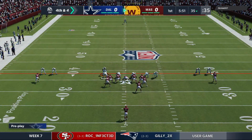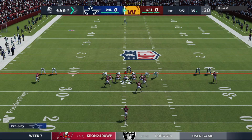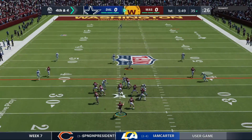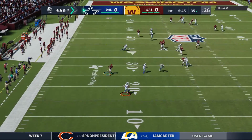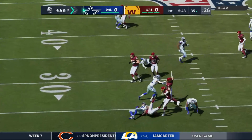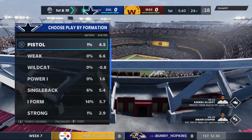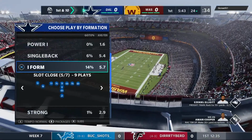Incomplete. Brandon, we saw these defenders flying to the football in their win last week, and nothing has changed. They're still moving around quickly and forcing incompletions. Only 2 punts for him last week in the loss as he gets this one away. This will be fielded at the 17. A 7-yard return following a punt of 45 yards. And the Cowboys will take over the football with a 1st and 10.